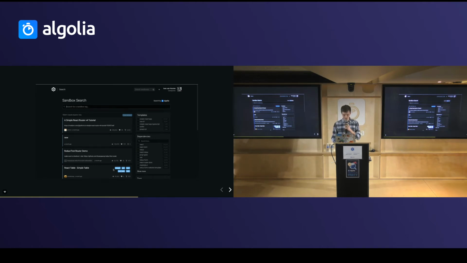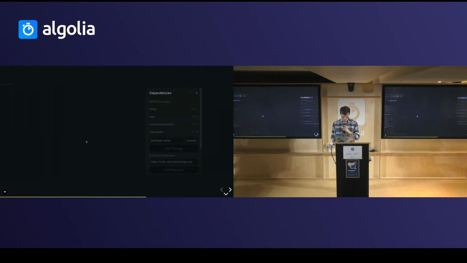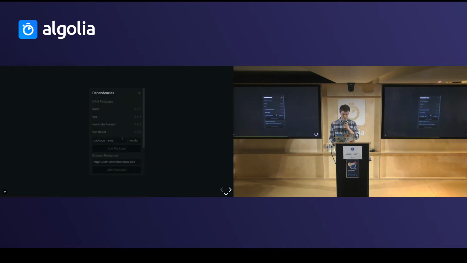So this list is just a component. These filters are components, and this search bar is a component, and woof, it worked. That's real magic. The other thing that surprised me was the search speed. I normally get results in 2 milliseconds, and that feels impossible. So I was generally impressed with Algolia, and I thought maybe we can use this to improve the developer experience more. So we started implementing Algolia for this.